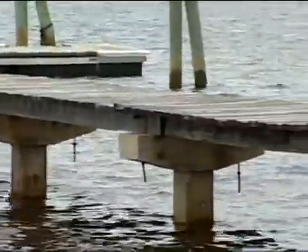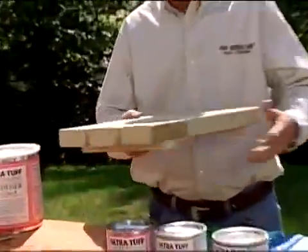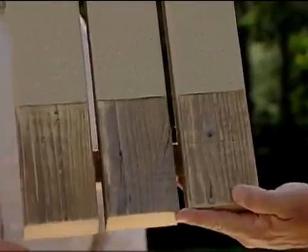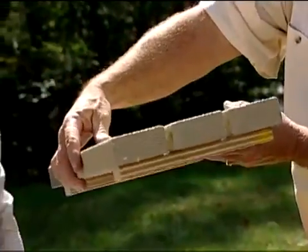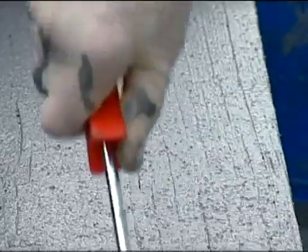You might have a pressure-treated wood dock where you want to treat the tread. We took some wood that came off of an old dock that we found laying out by the water and actually did a little mock-up, but we do docks all over the country. What it does is it keeps the moisture from penetrating back through the top surface and it prolongs the life of your dock.